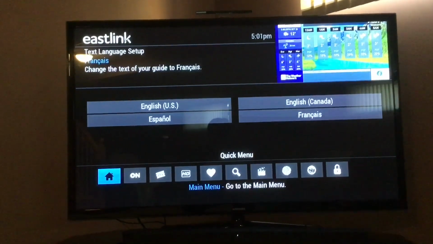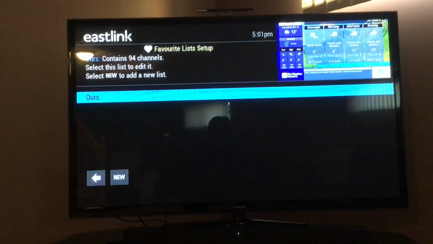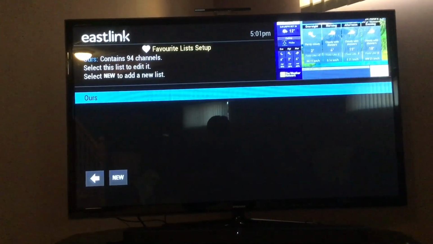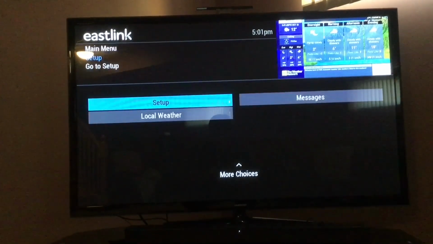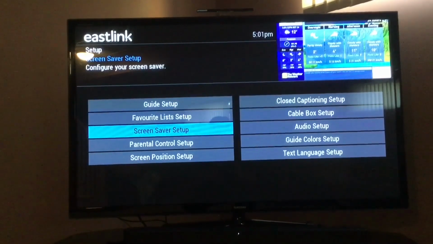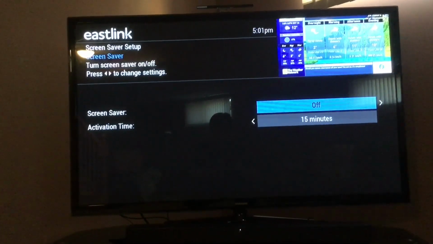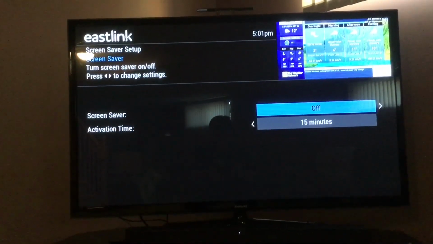For favorite list setup, we have the hours right there. For screensaver setup, we have 15 minutes, and the screensaver is off right here.